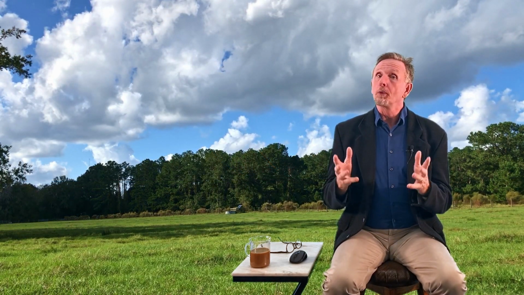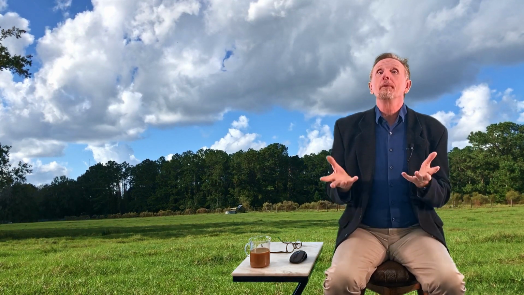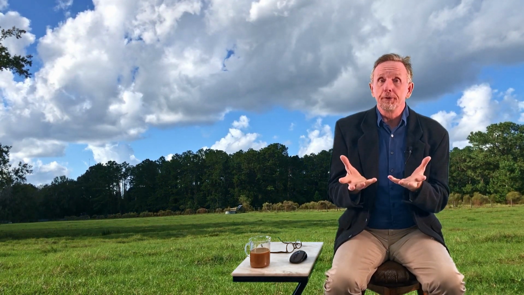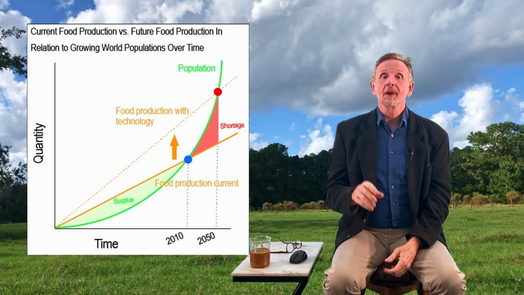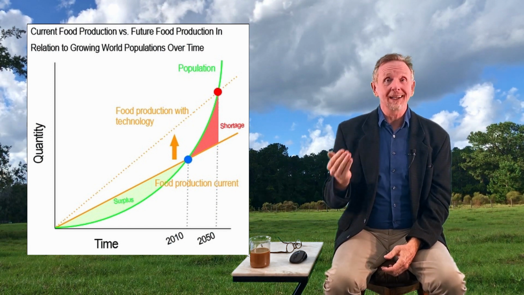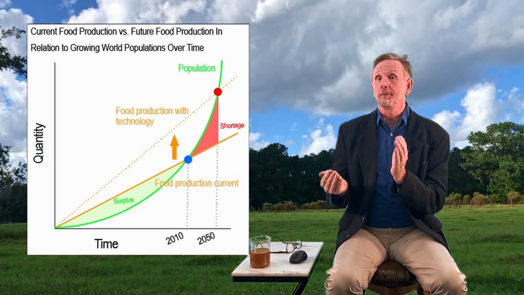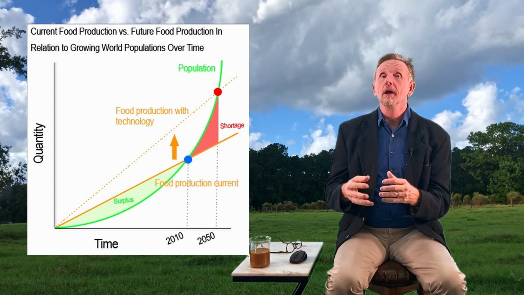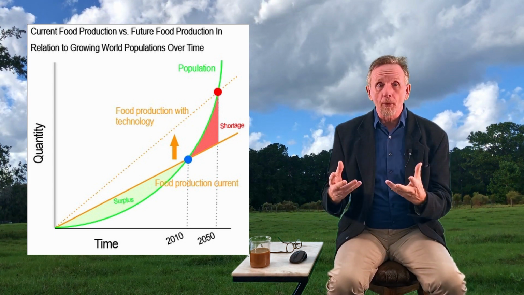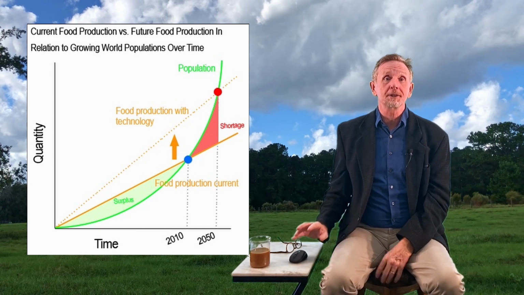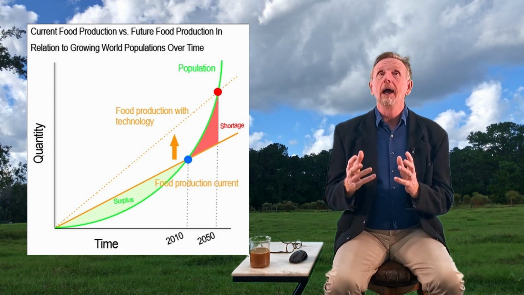World food production has been increasing for decades. We've been getting higher yields and we've been growing more and more food. It's just that right now, food production is not increasing as fast as the human population is increasing. We're striving to try and grow more and more food. It's just the population is outstripping our ability to grow food. And there's unequal distribution. Everywhere isn't getting the same amount.